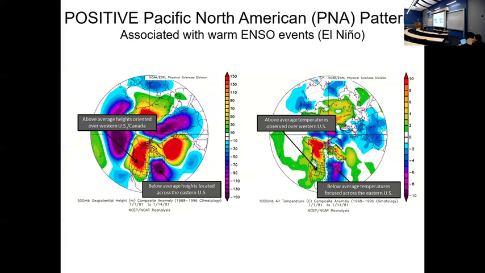So we often measure the strength of the Aleutian Low with this index called the Pacific North American pattern. When you have a positive pattern, you're looking at the pressure. So this is 1981. You're looking at the 500 millibar geopotential pressure. Here's Alaska right here. This is an anomaly, so you have a much lower low pressure system here during a positive phase. And that relates to significantly above average temperatures in the western US and really warm temperatures in Alaska, because it influences the jet stream, and you get really cold temperatures in eastern North America.